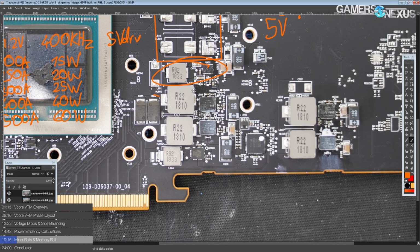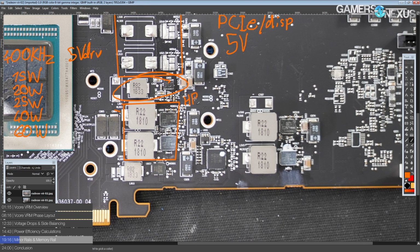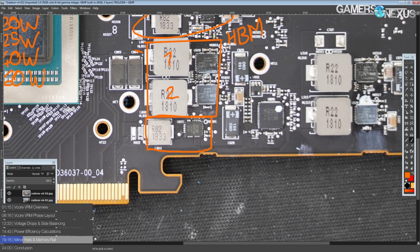So anyway, moving on to the ones that I do know, down here we have HBM power, which is a 2-phase. So that's our HBM VRM right there, 1 and 2. And then down here we have VDDCI, and VDDCI on AMD's GDDR5 based cards is normally huge. If you look at 7970s or 7950s, there are multiple 7970s and 7950s with 2-phase VDDCI, because the VDDCI rail used to be so power hungry, and that's the memory controller.